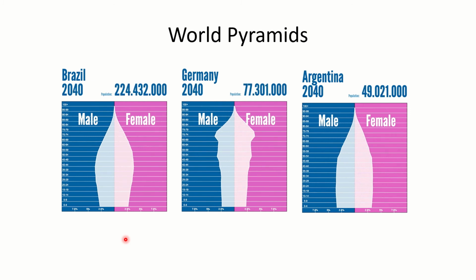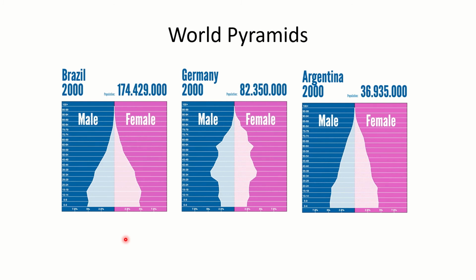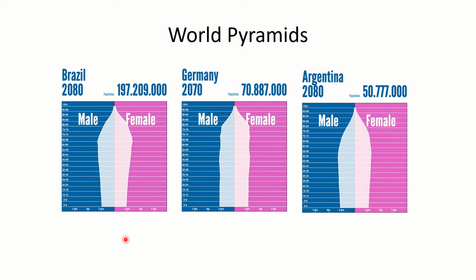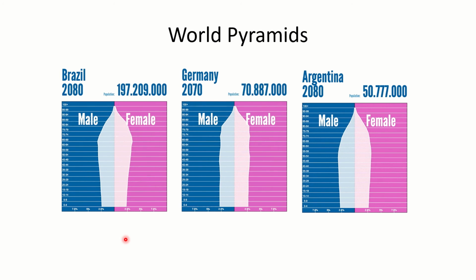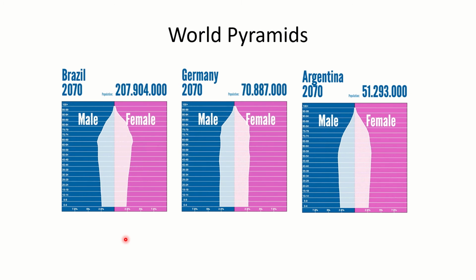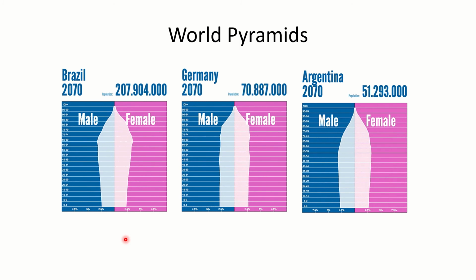And you'll see just by watching this graph repeat that in the year 2000, Brazil has quite a wide birth rate. It's got a wide base to the graph, so they're having lots of babies. However, changes to their society in family planning, sex education, females going into careers, etc., are lowering that birth rate. So the bottom of the graph gets narrower. Also, improvements in healthcare, diet, nutrition, and quality of people's lifestyles means that the sides of the graph aren't getting so narrow so dramatically. The death rate is getting lower. People are surviving longer and longer into their lifetime.